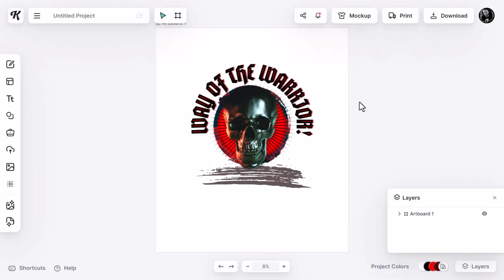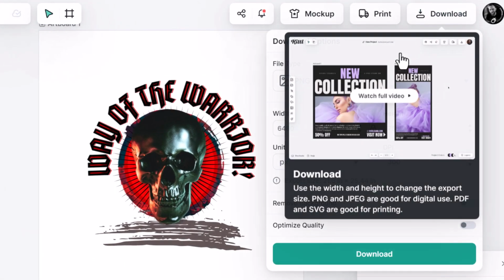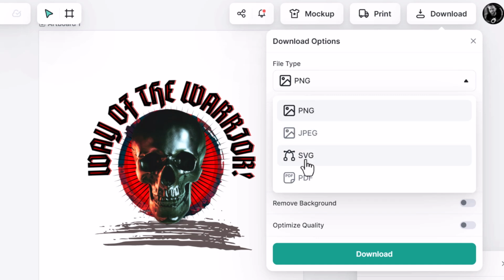But naturally, you're going to want to download this when you're done with it for use on whatever platform you want to use. So again, we hit up the top right to download. You get some options. First of all, file type. Highly recommend, if you're using vectors, you want to use a PDF or an SVG. So if we had a vector design like we covered earlier, I want to keep it as a vector file format, which is one of these two here. PDF is probably going to be the most flexible.